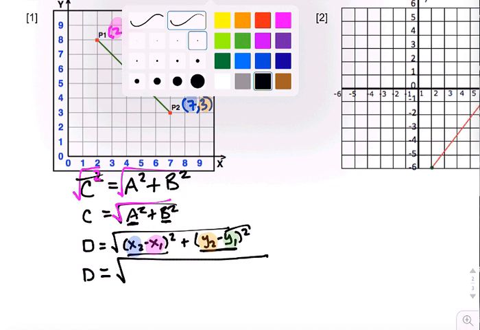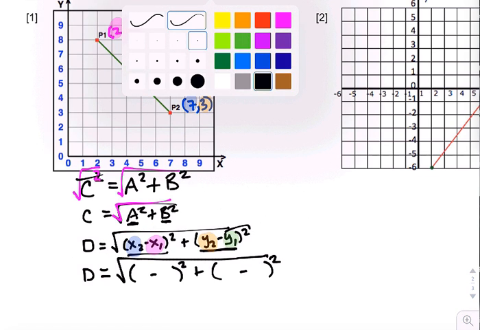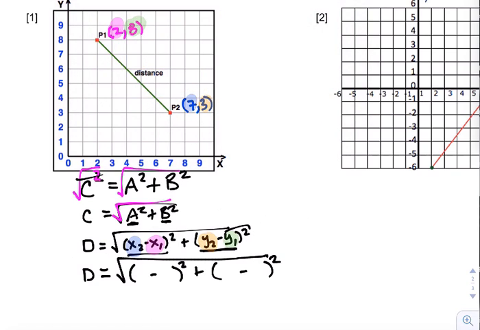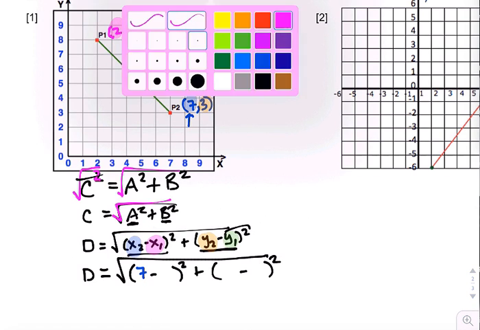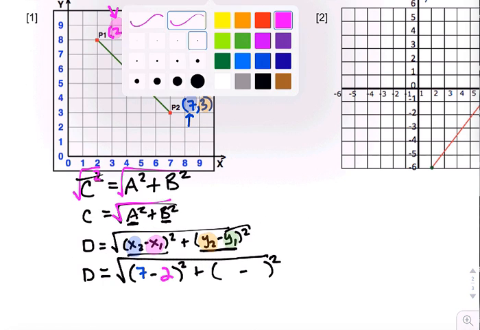Okay. So let's go ahead and do that. Let me set up the structure first here. So we have something in parentheses being subtracted squared, plus another thing in parentheses being subtracted squared. Okay. And so we need x2 and we need x1. So again, looking up here, x2 is just going to be the 7 value. X1, which I'm grabbing from the other point up here, is going to be a 2, so I'll stick that right there.